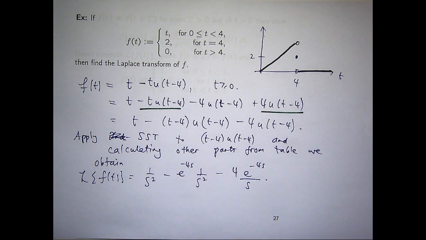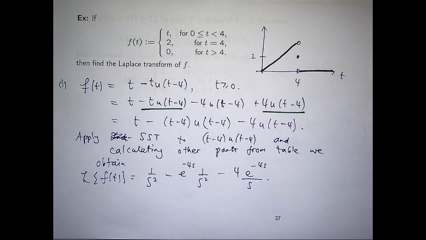Okay, so that's another good question because it involves a lot of different skills in the sense that you've got to have some visual skills, get some good geometric understanding of the problem by sketching its curve, have some algebraic skills to rewrite the problem in a suitable form, and then be able to use the second shifting theorem and the table. Now, can anyone see another way of doing this problem without the second shifting theorem?